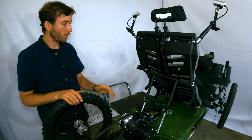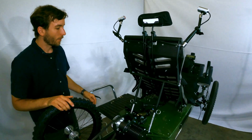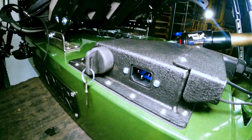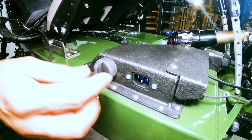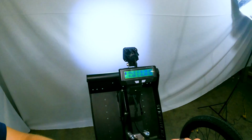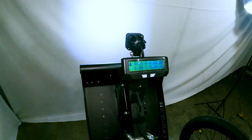So let's go ahead and fire this up, and you can kind of see everything that's going on with the unit. The key switch is over here on the left, right next to the charging port. That charges with a normal AC cord. It's got a high-speed charger that's waterproof, that's built in. So key on there. You can see your display come up. This one still has the fresh plastic on it to peel off.